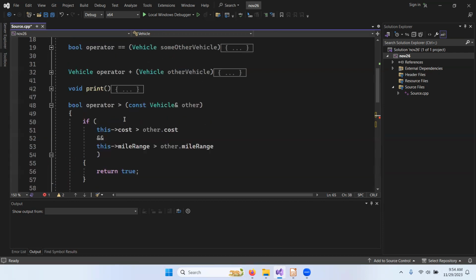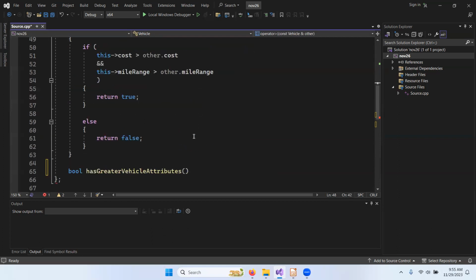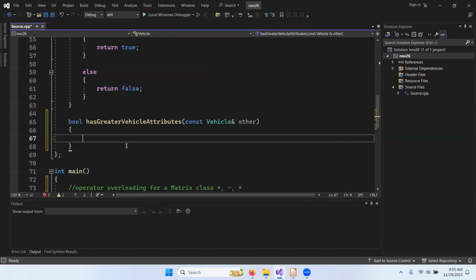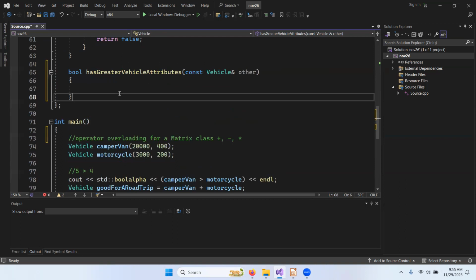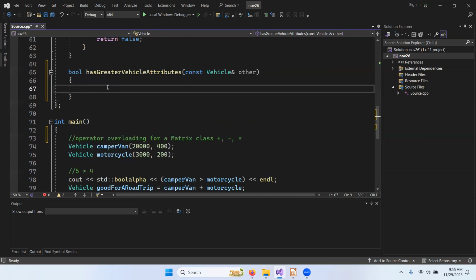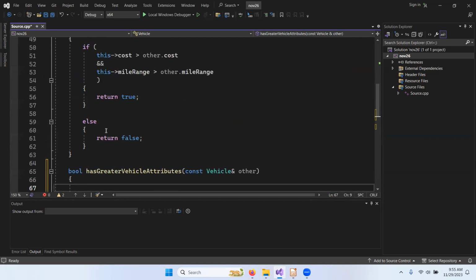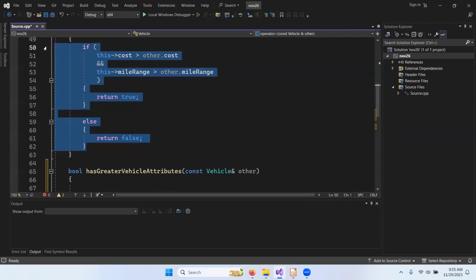And we could take as an argument another vehicle, like a vehicle on the right side of, not the inequality in this case, but it's going to be a function argument. Let me just copy this code real quick.